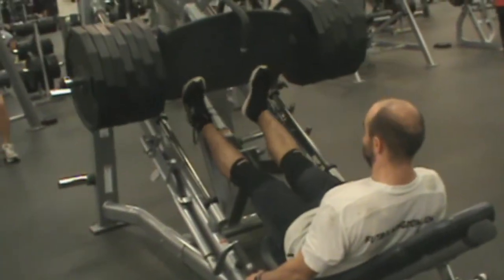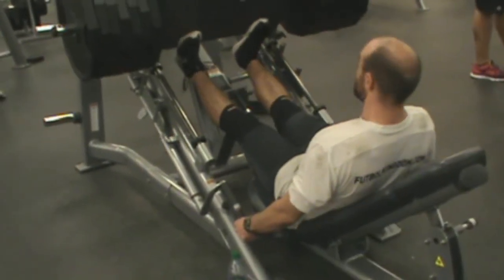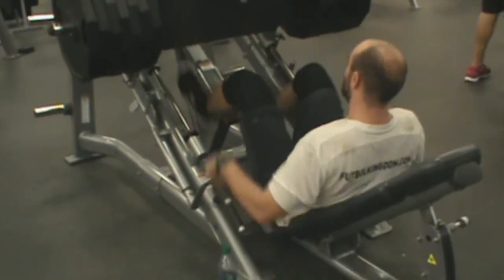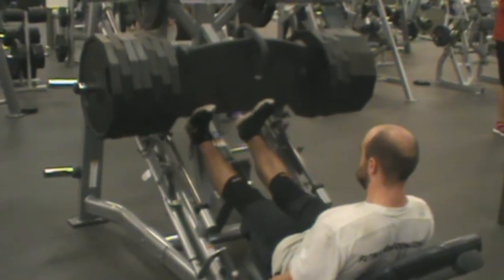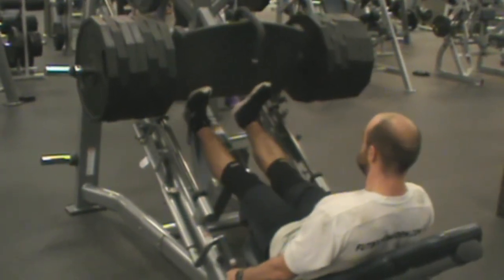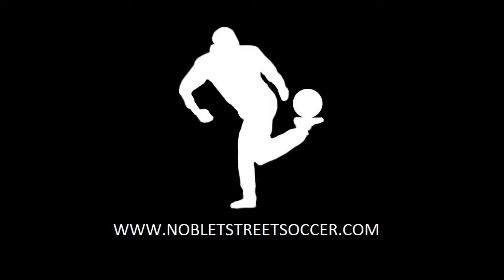Alright, on to my last exercise. Leg press, or calf presses on the leg press. It's the first time I've ever been in this particular leg press machine. It's always different finding out when you use a machine for the first time. I didn't really know how much I could do. I ended up doing, I think, 7 plates on each side and 2/4 on the top. Probably could have done a lot more. I always try to get a full stretch, and I try to hold it at the top. I do these nice and slow. That's how I like to do them.